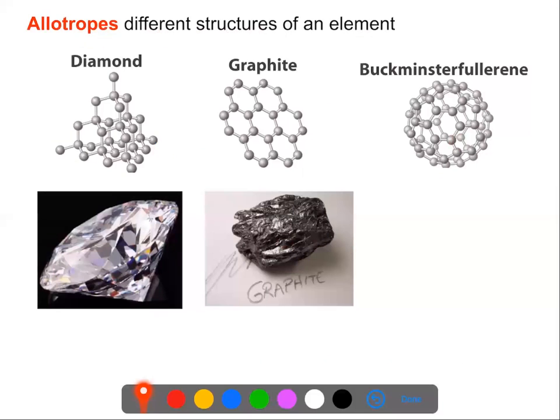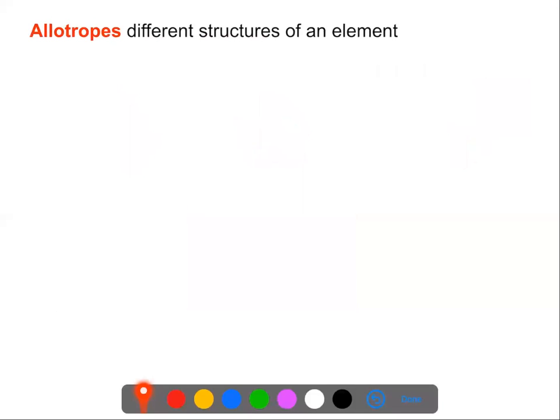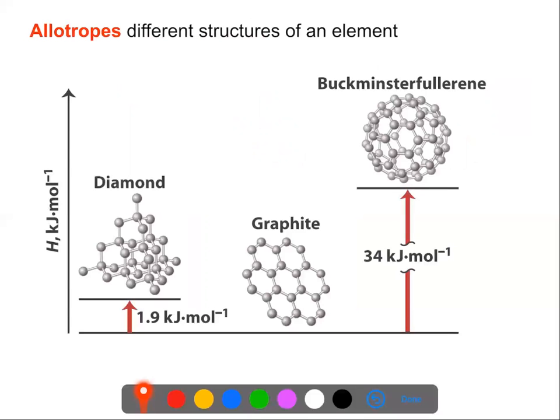They're just different forms where the bonding between carbon atoms is different in each of these, and that's going to give rise to different properties. So the standard state of a substance will be the lowest energy state of that element. So there's multiple kinds of carbon. We just looked at 3 forms of it. So the lowest energy form is the standard state of carbon. And if we were to look at it on an enthalpy diagram, enthalpy on the y-axis, we see that graphite is the most stable form of carbon.